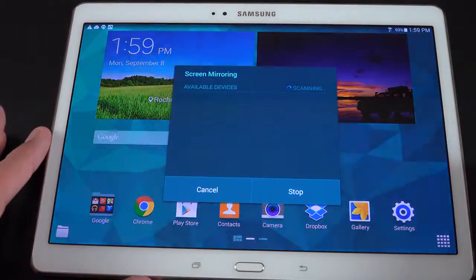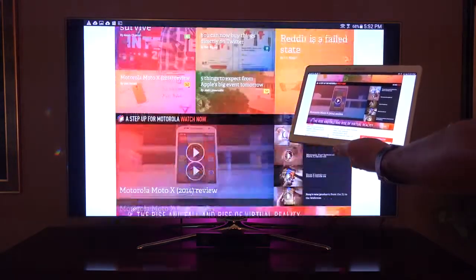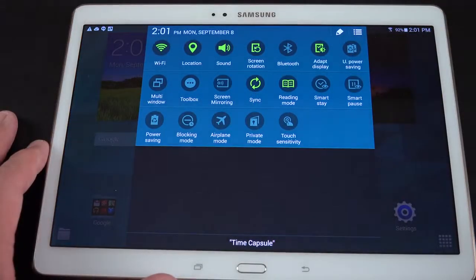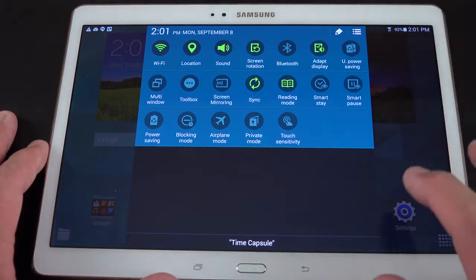We also have screen mirroring, which basically allows us to wirelessly broadcast the display and audio of this tablet to a compatible device such as a Samsung Smart TV, which also works really well. Now we also have Smart Stay and Smart Pause, pretty familiar Samsung features. Again, it uses that front-facing camera to monitor for the presence of your eyes, so it prevents the display from going to sleep, or pauses and resumes video playback with the presence of your eyes.